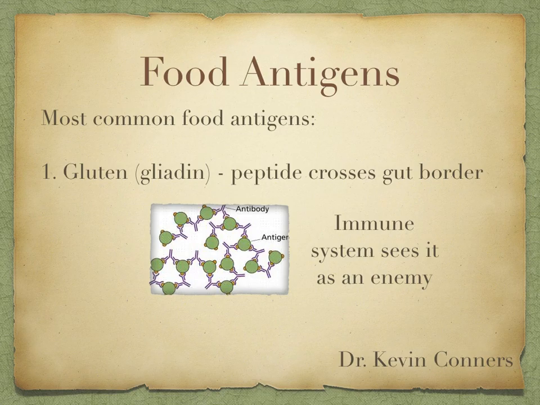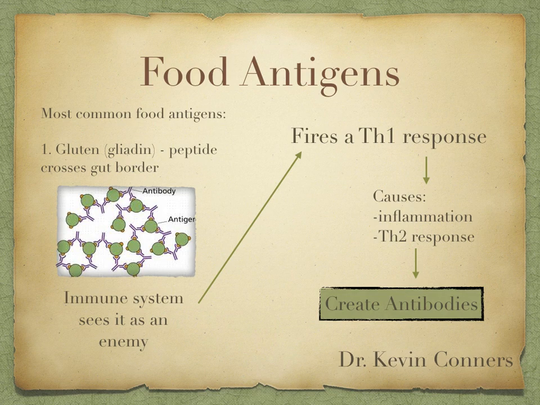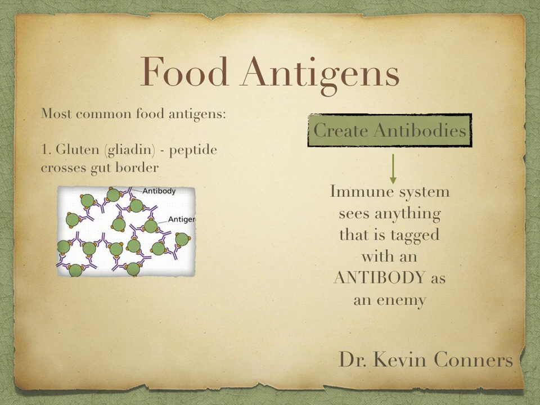The immune system sees them as an enemy. Therefore, they're a what? Right. They're an antigen. So our immune system fires this Th1 response. That's the Marine Corps, trying to kill it, causing this ramped up systemic inflammation. Can't kill it because it's not living. So you'll fire a Th2 response, and what does the Th2 or B cell response do? It makes antibodies. So you've created antibodies against a food, and now every time you eat that food, you're going to fire an immune response. And every time you have this chronic ramped up immune response, the other negative side of it is you're now damaging the gut even more.